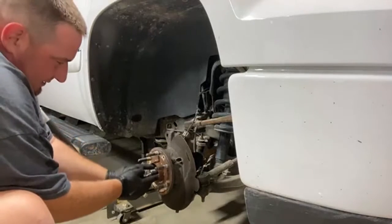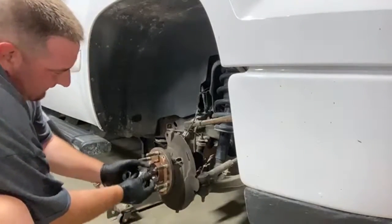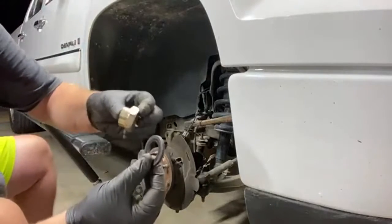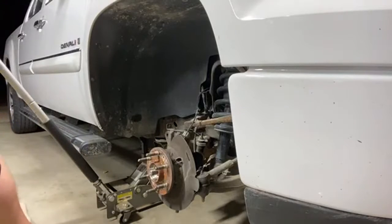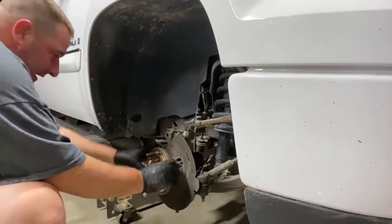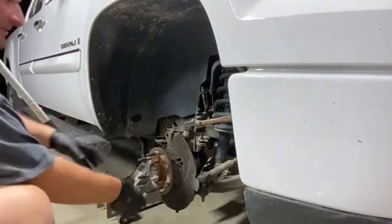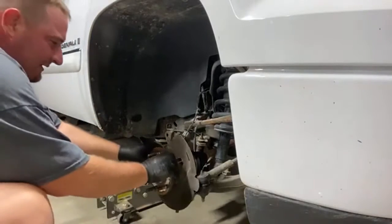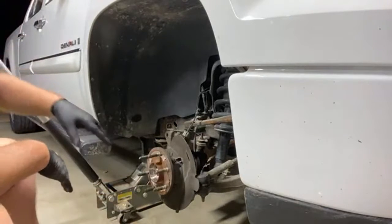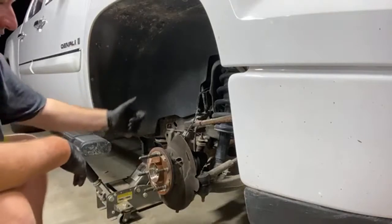There's a washer here — fat fingers — there's a washer, your 36 millimeter nut. And then I'm going to take — you see how I did that? — I'm pushing my axle out back through there so it's away from my hub, so it makes it easy. Now my hub is still in but I know it's not frozen to it, it's going to be easy to get off. Now I've got three bolts in the back of this.